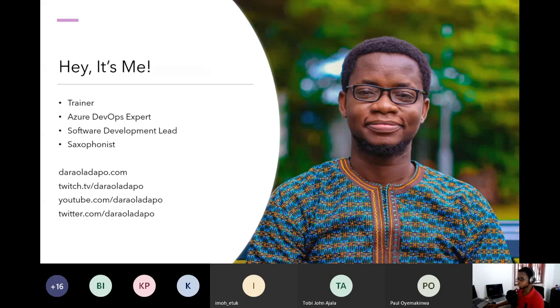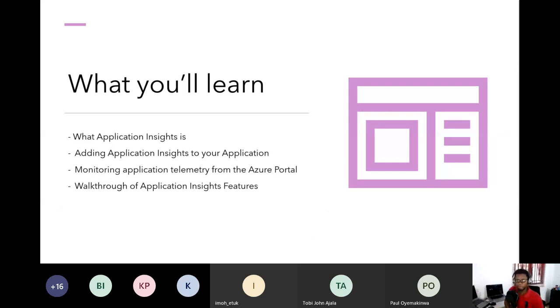So let's dive straight into what we got for today so I don't waste much of your time talking all about myself. In this session, we will learn what Application Insights is, how to add it to our existing applications, and for that demo, I'll be using an ASP.NET Core application. But be rest assured, any programming language you write will be supported. But because I'm a C# and .NET programmer, I'll be using a .NET application for this.